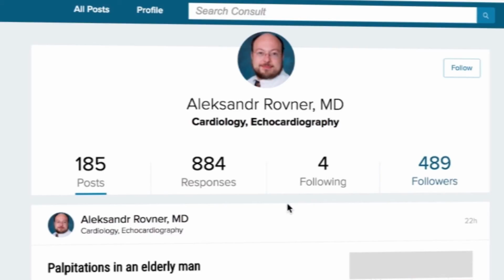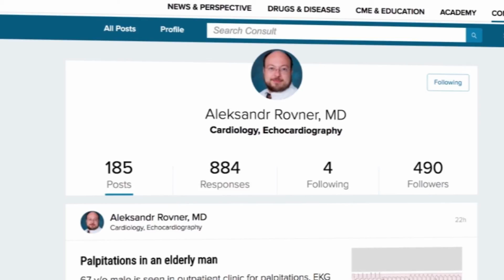Right below the author's profile, there are 4 different numbers. The first, posts, corresponds to the number of posts the author has submitted. Next, responses shows the number of times the author has commented on various cases. Following equals the number of other physicians the author follows, and followers is the number of physicians that follow the author. If you find the author's profile compelling enough to follow, mouse over the follow button located just below the search box and click. Following different profiles allows you to create and customize a personalized homepage.